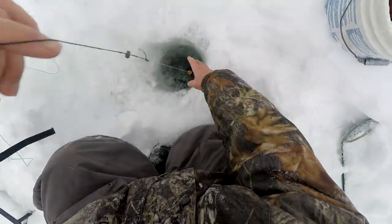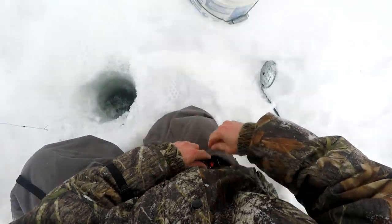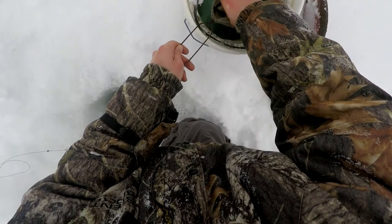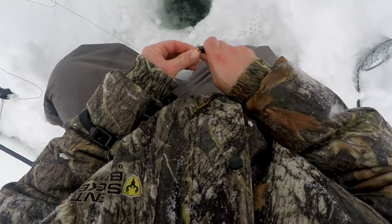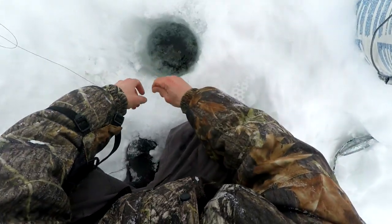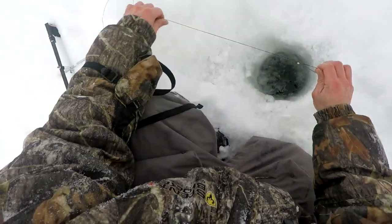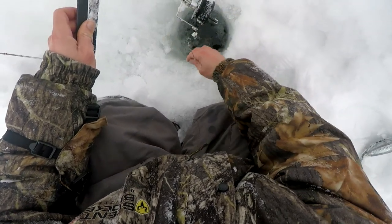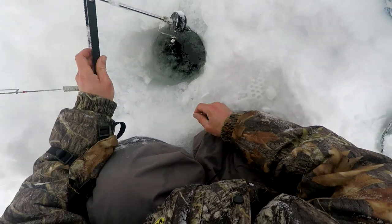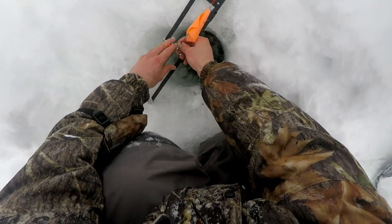Gonna be using sucker minnows today. Pull that up. I'm gonna put a nice sucker minnow on. Get ourselves a nice good minnow. There we go. Hook this guy right through the back. And we're fishing. Now all we need is a big old walleye to come through here and pound that minnow. He's taking his time going down there. Wonder if we got a big old fish sitting down there. There we go. Set that up and we're fishing.